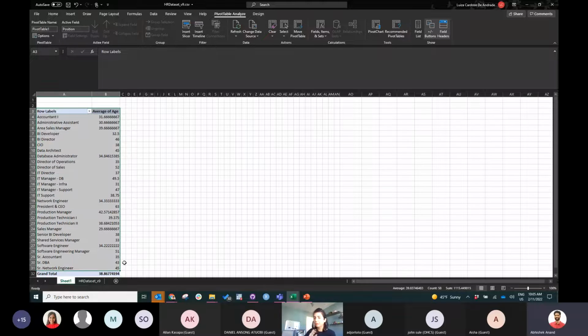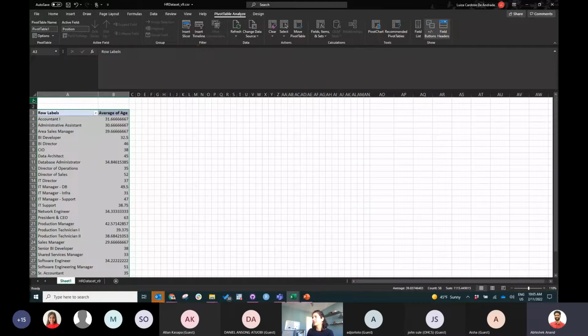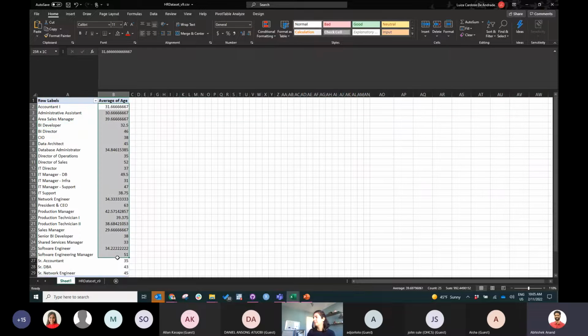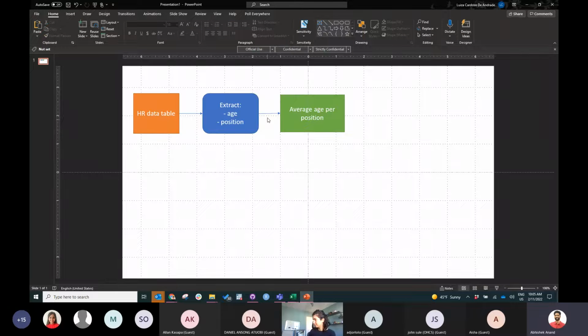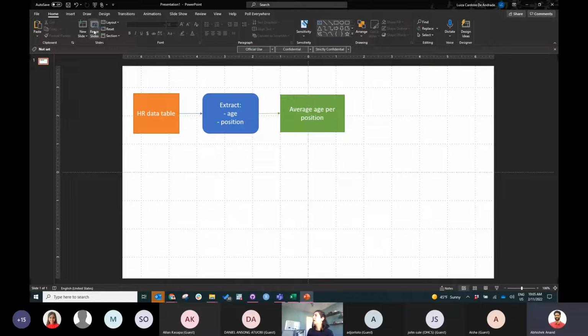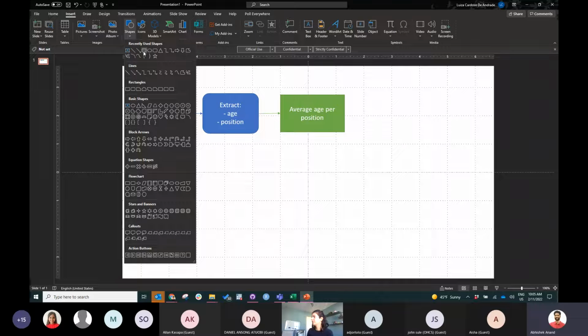Different software will have different ways to calculate this. I'm just using Excel here because this is what I already had open. But basically, the step that we are indicating here will vary depending on what software you are using. How exactly this will be done will depend on what software I am using. I'm just going to make a note of that.